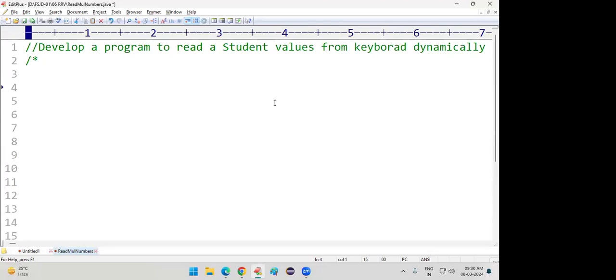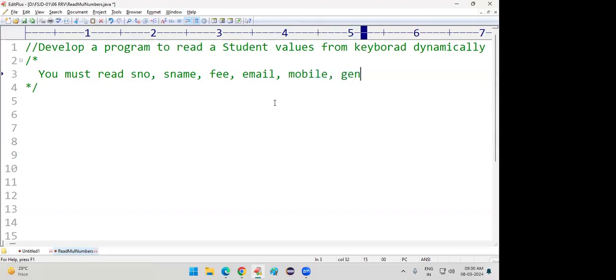What values do you have to read? You must read student number, student name, fee, email, mobile, gender, study.